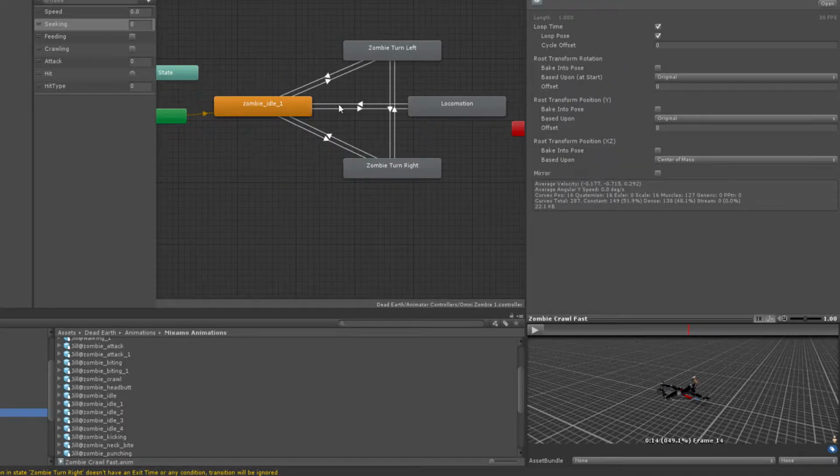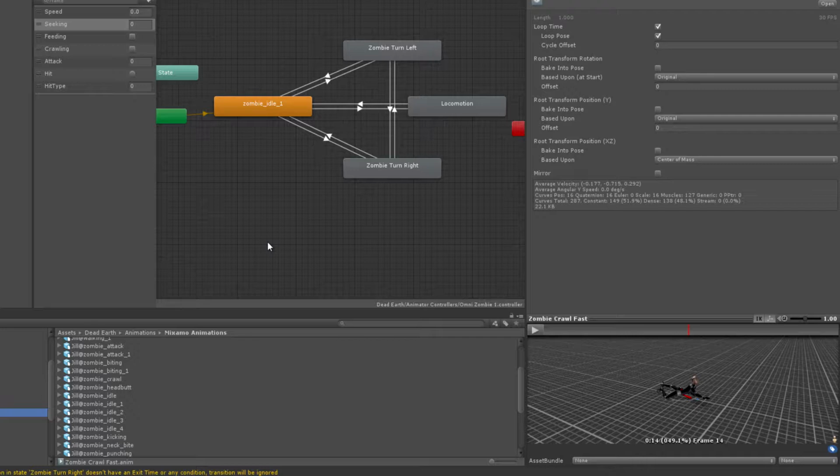Okay, so as this is our locomotion layer, crawling is also a form of locomotion. The fact that the zombie isn't walking because its legs are damaged doesn't mean that it isn't moving, it just means that it's crawling on all fours, but it's just a locomotion animation, so we're going to put it on the base layer, which is our locomotion layer.